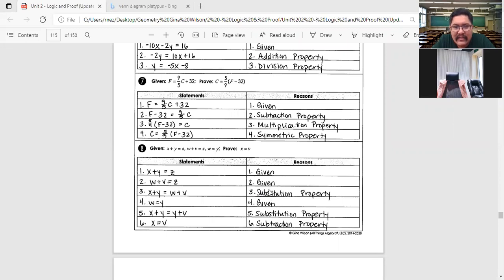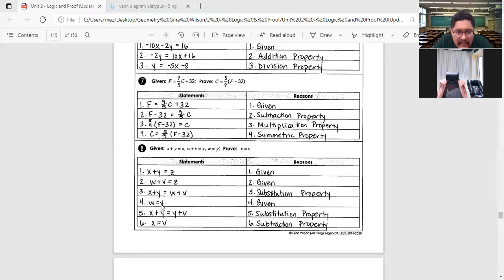Now you could have put this given here and switch these two, I think, again. Sometimes you can switch them. Sometimes you can do it in a different order and you will still get the right answer. So in this case, yeah, you could have switched steps 3 and 4 and you would have gotten the same thing. But anyway, since we now know that w and y are the same thing, let's go back to step number 3.